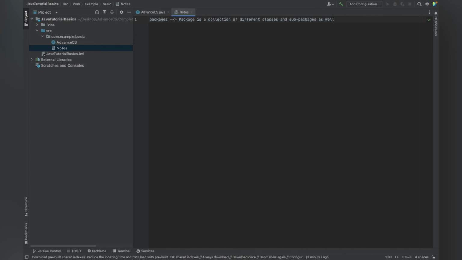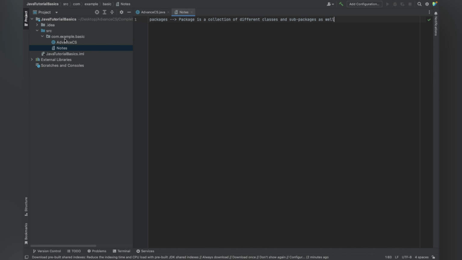We'll learn the topics in such a way that we pick up the things as they come up, and in the way they come up. Because we have created a package here, let me explain what a package is. A package is a collection of different classes and sub packages as well. This package can have different packages inside, like com.example.basic.